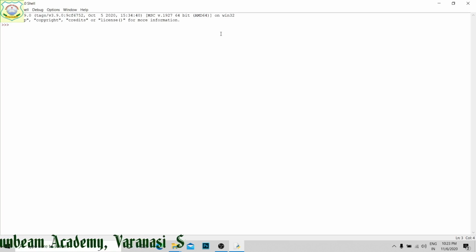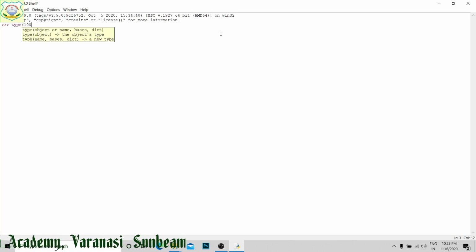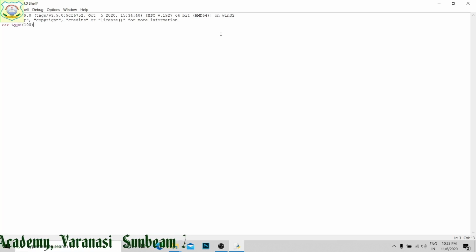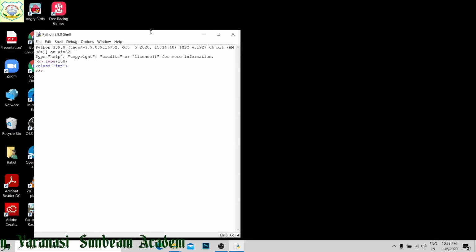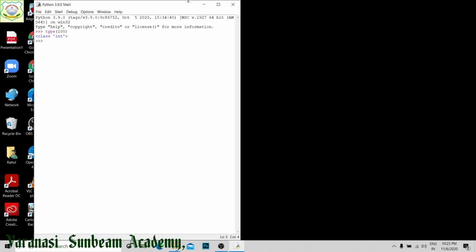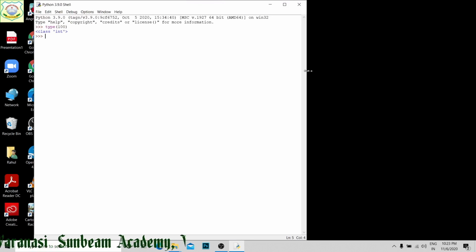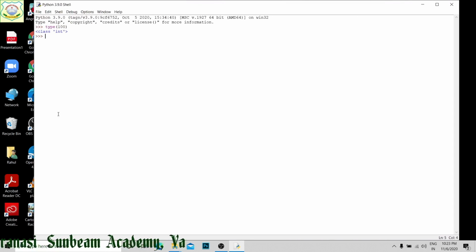Within brackets, whatever value you write, the data type it contains will be shown. Suppose I have written type 100, right? When you press enter, it gives you integer. 100 is an integer data type.